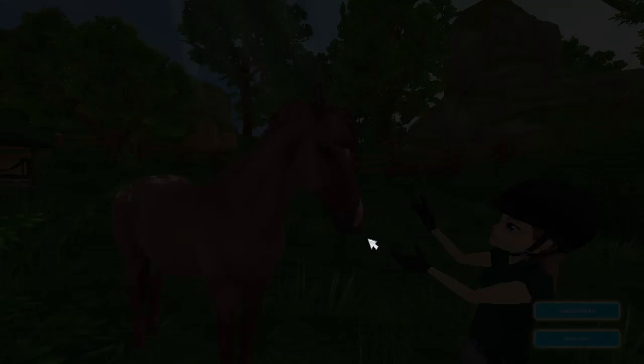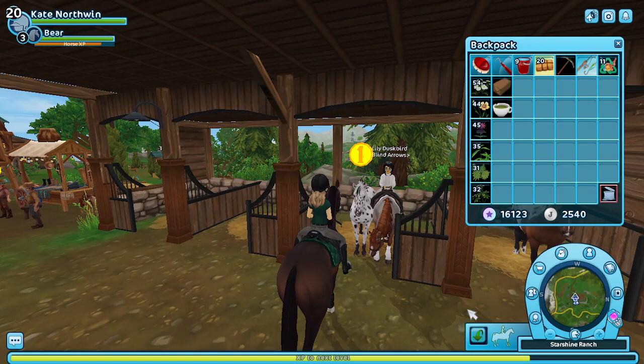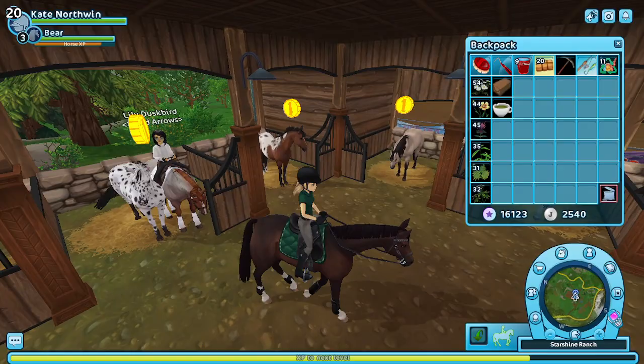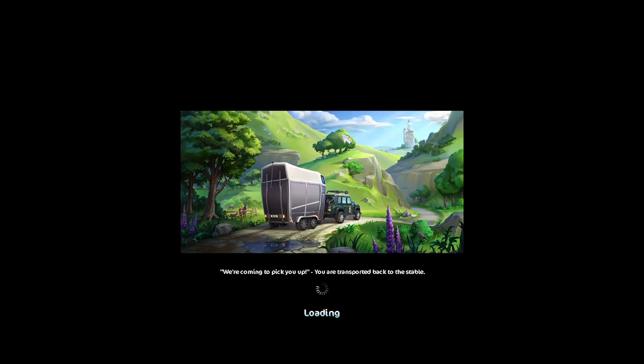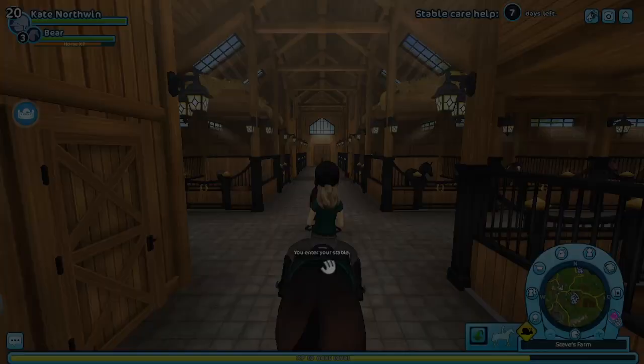I was actually not going to get the Appaloosa, just because I already have two other Appaloosas. This girl is just sitting here — is she AFK or something? Yeah, I think she's AFK. Let's stop and go there, not take the trailer. I think this Appaloosa is a red roan. Let's go and take a look at him — I keep wanting to say her because his face just reminds me of a girl. The butt is very unique; it also has a dorsal stripe, which I think is really cute. I think this horse would actually be really good without Appaloosa markings, but you know, it's on the Appaloosa so it had to have some kind of Appaloosa marking.